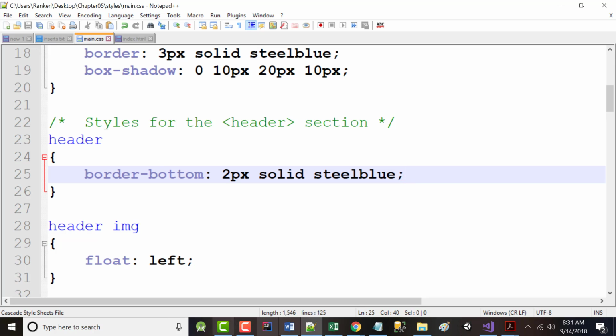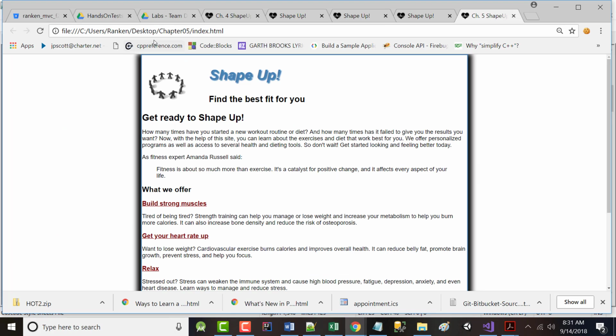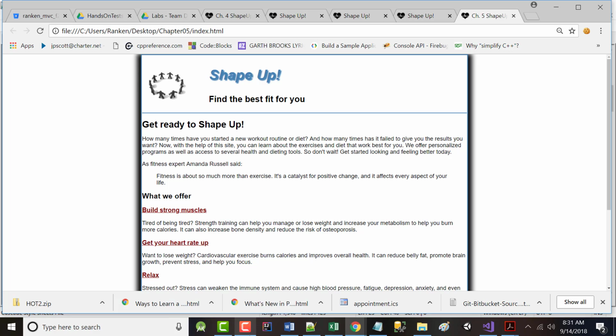So when I come back here and look, there's my header. Does that make sense? It's going to look different based on the number that you put in there. I put 2 pixels. If I put 10, it'd be a lot thicker. But that's all that we've done with that. So let's just go on.